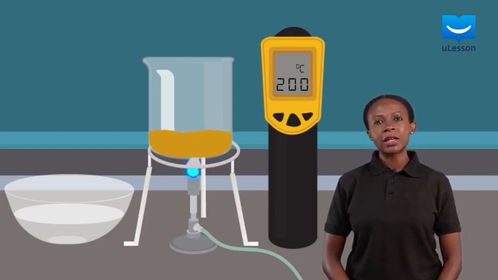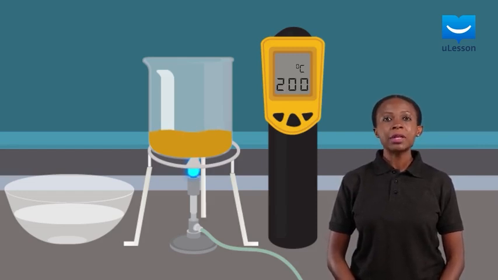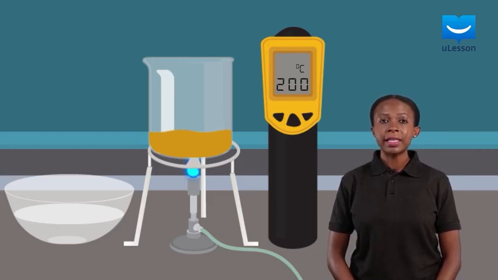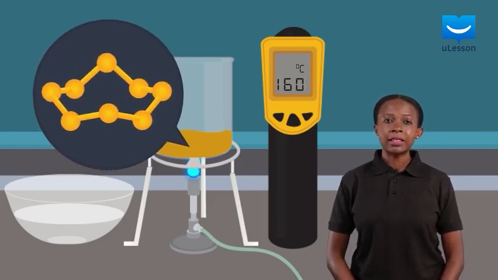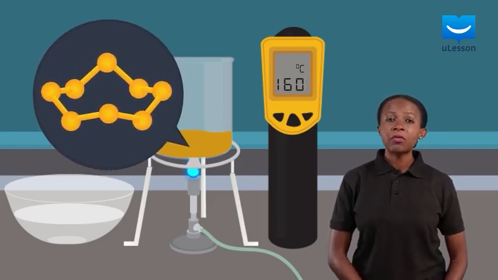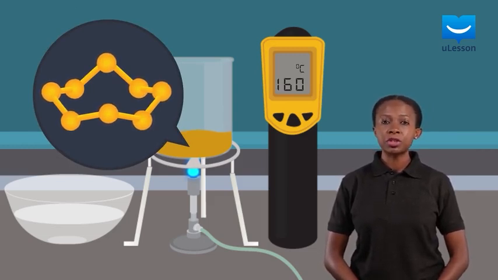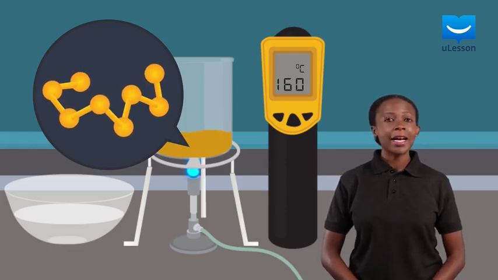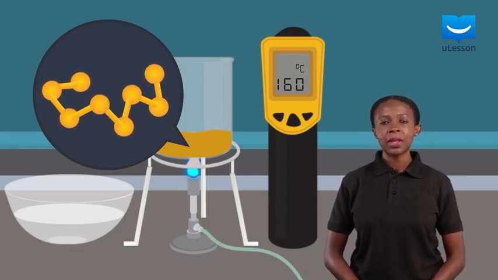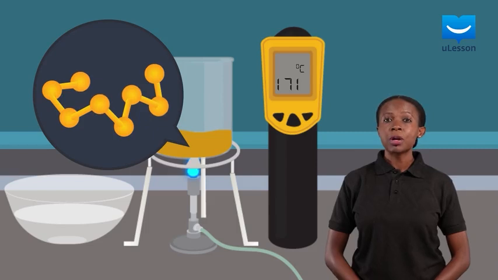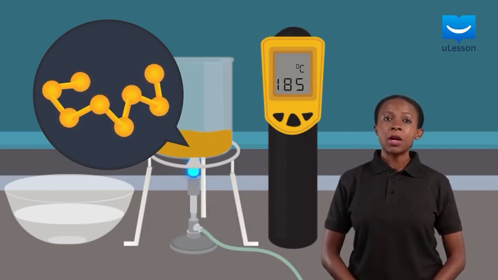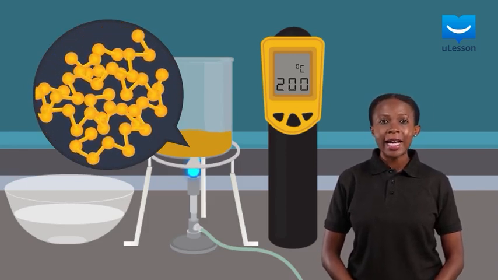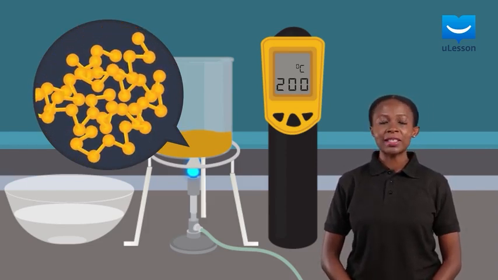Now let's try to understand what happens as sulfur melts and becomes more viscous. Solid sulfur melts and becomes viscous on heating because the 8 sulfur atoms in the molecule of sulfur, which are covalently held together in a crown ring structure, vibrate until they break up to form a zigzag chain-like structure at 160 degrees Celsius. The heated sulfur sample in the boiling tube reaches its maximum viscosity when all the S8 ring structures open up and the chains get entangled with each other at 200 degrees Celsius.